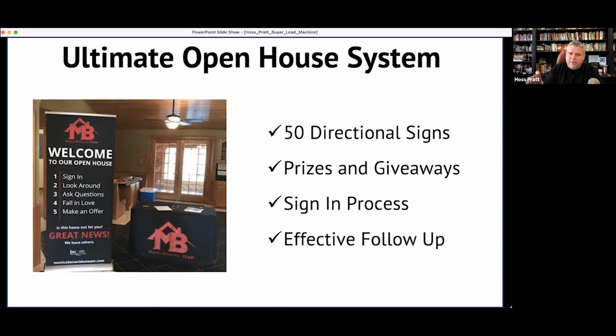Here's why it's set up at the front door. Let's say I set up at the kitchen table. The buyer comes in, they start looking around. They haven't seen you yet because you're in there in the kitchen. Who's in control right there? They are, because now they're in and they're looking. You want to capture them before they get in, before they start looking. So set up right at the front door and have a process.